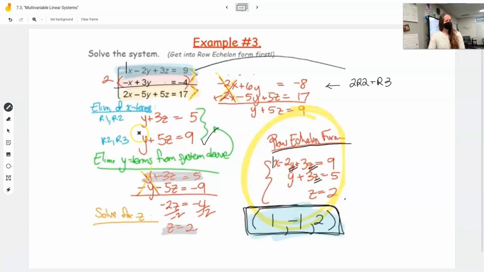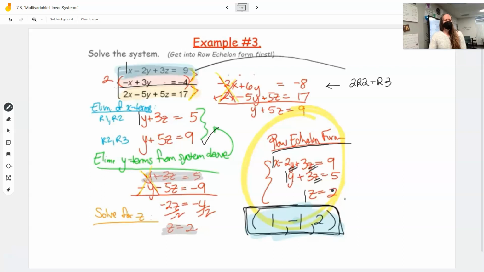I think actually WebAssign usually steals the second one for some reason. I think when you learn how your calculator can do this, they steal the second one. I stole this one. It already had a 1, so there was no extra work to do. And then your z equals 2 already has the z alone.